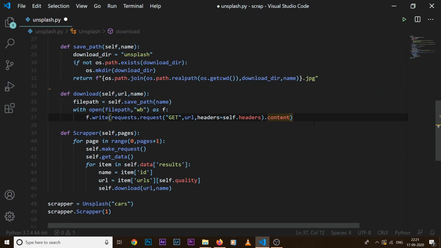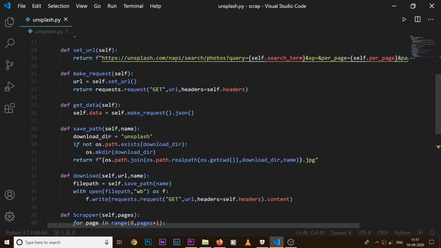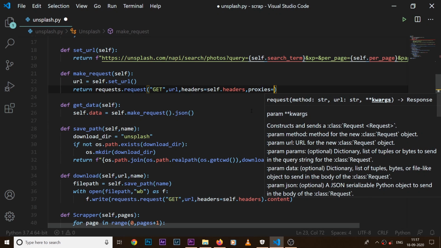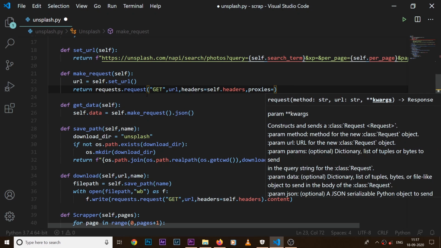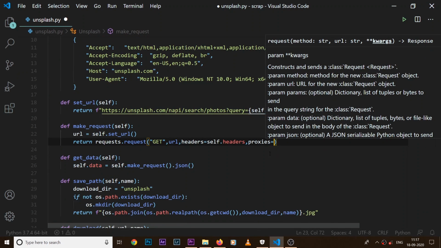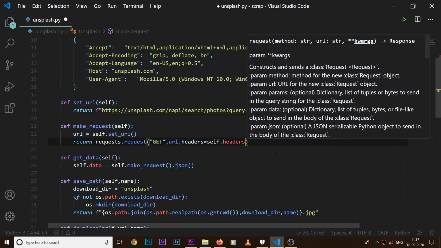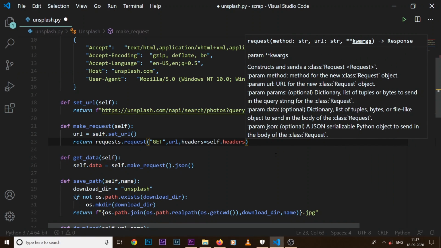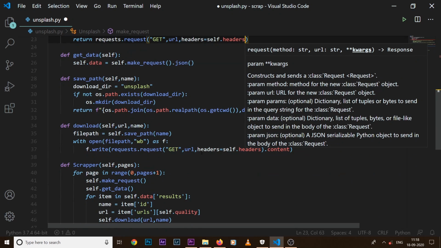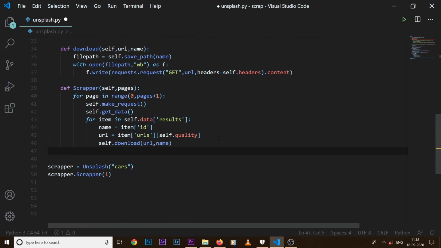What we also can do is use proxies. Inside this request method, we have one more argument, the proxies, and it's going to take a dictionary of proxies just like we added the headers. If you buy some good proxies and use them inside your scrapers, then you need to use them very cleverly, and if you do that, then there are fewer chances of you getting blocked from the servers. There are a few more things that we can do about not getting blocked, but this video is getting too long. We'll do that maybe in the next video.